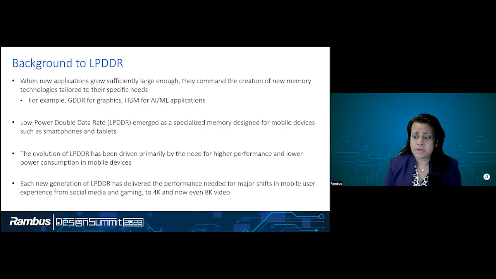It was predominantly driven by higher performance and lower power consumption for mobile devices. And we see that with each growth of LPDDR, the performance has increased to match the major shifts in mobile user experience, from social media to gaming, from 4K to 8K needs of video.